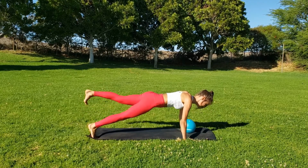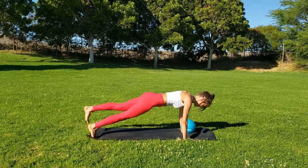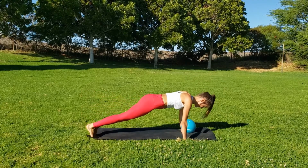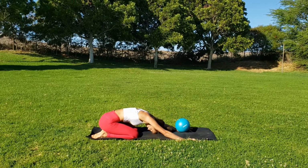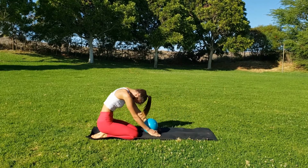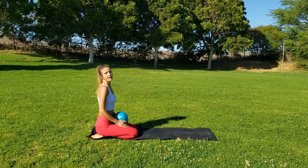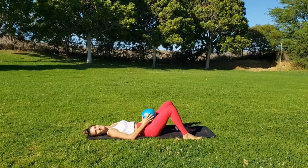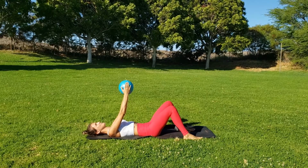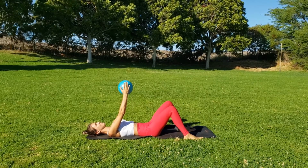Last 6, 5, 4, 3, 2, and 1. Awesome work. Drop down on your knees and shift your seat back. Slowly roll your body up and go ahead and lie down on your back. Once you're there, bend both knees so your feet are flat on the floor. Reach both arms up towards the sky and hold the ball between both hands.